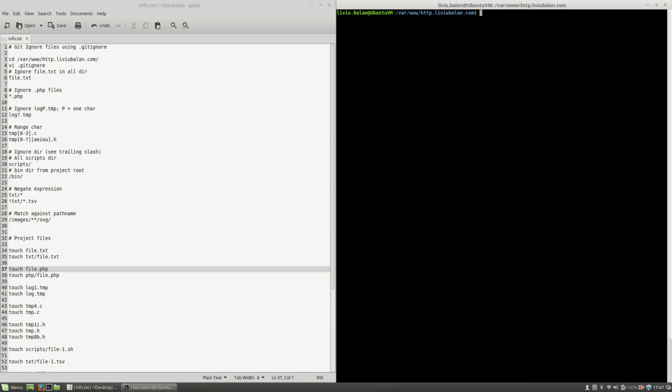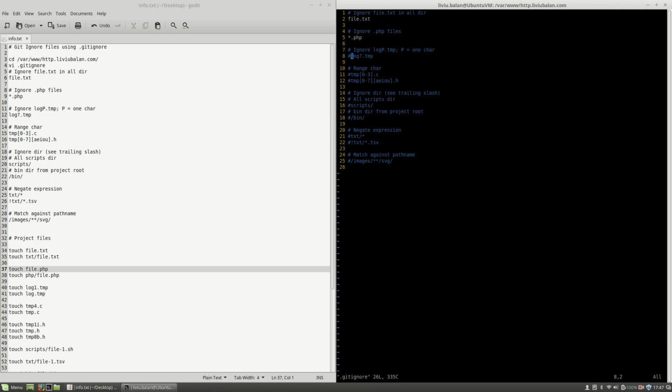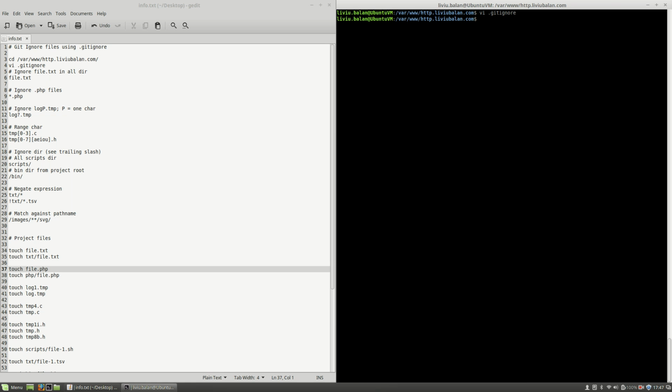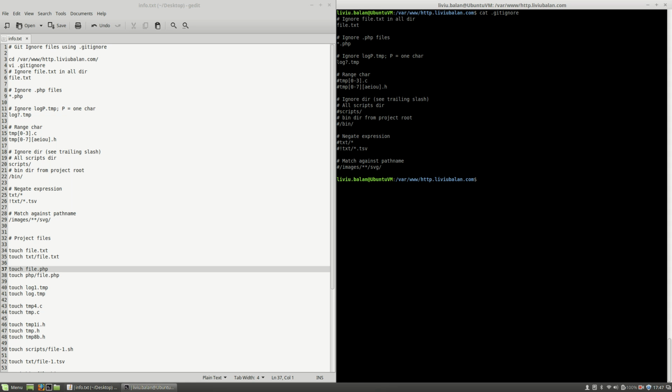Okay, next I will use vi, and I will uncomment the third rule here. What this rule means is to ignore the files that match the following pattern: log, then any character, and then .tmp.